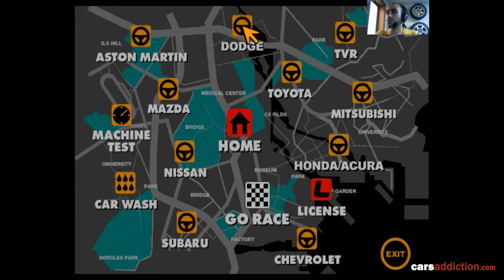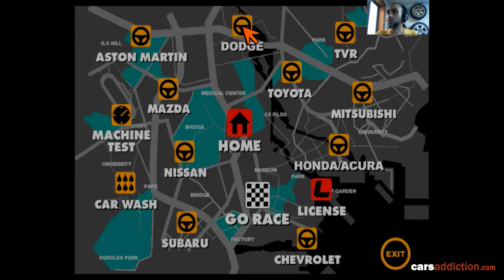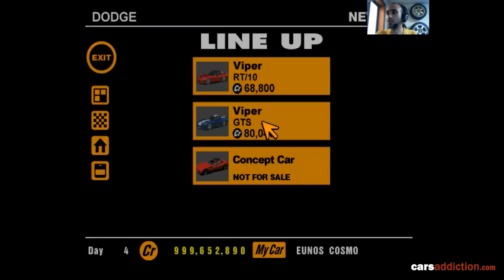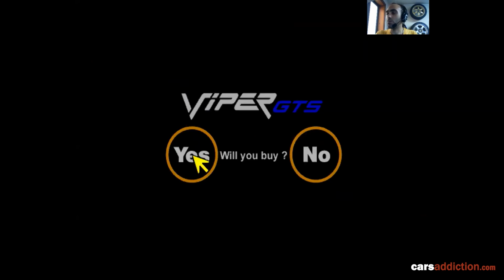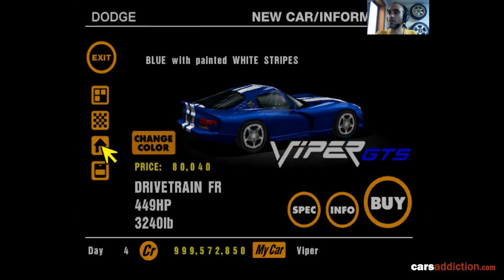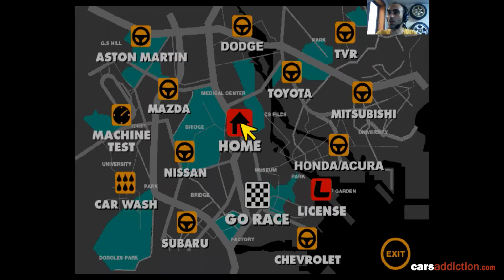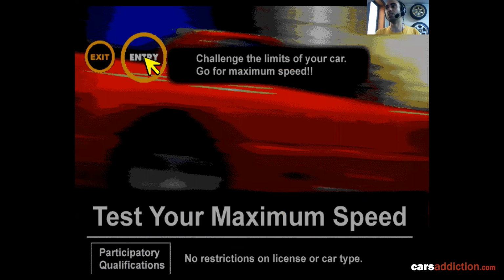So yeah, that's it. Before I tune out, let's go into a nice Dodge Viper. I have to buy that because our game sort of crashed back then. So let's go into our striped Dodge Viper. Okay, and not to wait a long time, let's just go into our machine test and test it for maximum speed. Okay, wonder if we can do a burnout with the smoke.